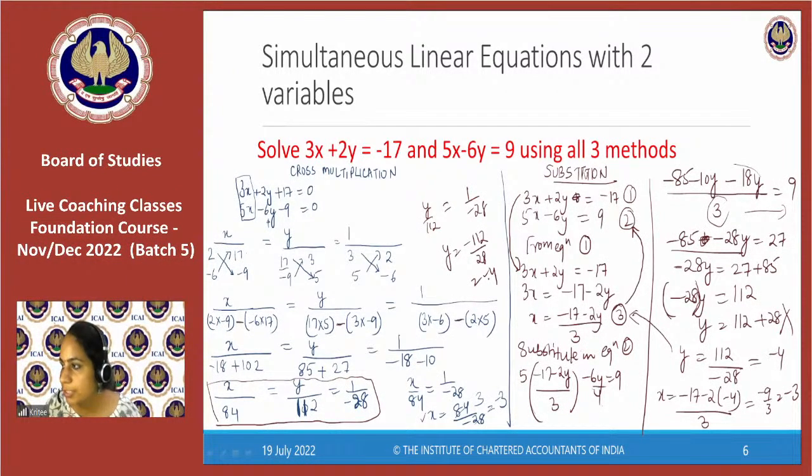Kami is asking, what is the last line of substitution? Last line of substitution is simply: you got the value of y, you have substituted it in any of the equations, and then you got the value of x. Okay. This chapter is easy, Bhavna. Yes, it is very easy. Shiva is asking where this will help in practical life. In a lot of ways. Trust me, in a lot of ways. Right now, I will be showing you some practical examples. Through that only you will be able to understand that we can find out a lot of values using equations.